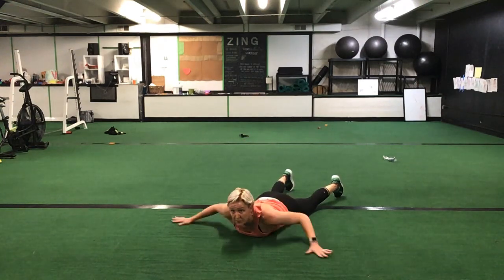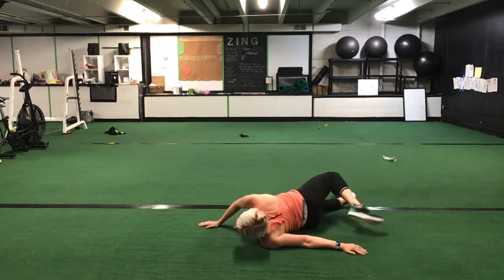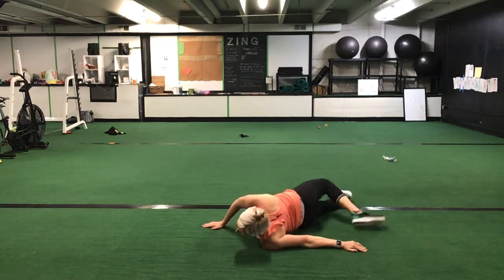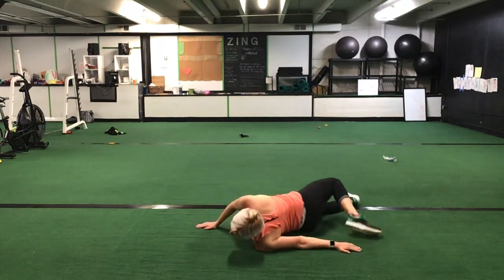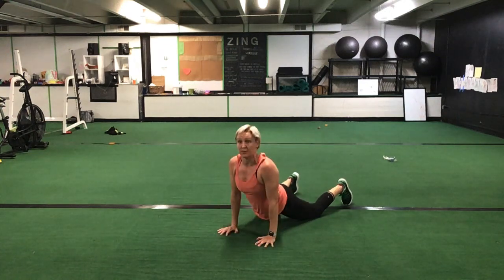Perfect. Once you flip it over, we'll have those arms out for scorpions, 5 each way. Scorpions, 5 on each side. Five on each side for your scorpions. Once you finish 5 each way for these scorpions, bring your hands in close and we'll do 3 press-ups.